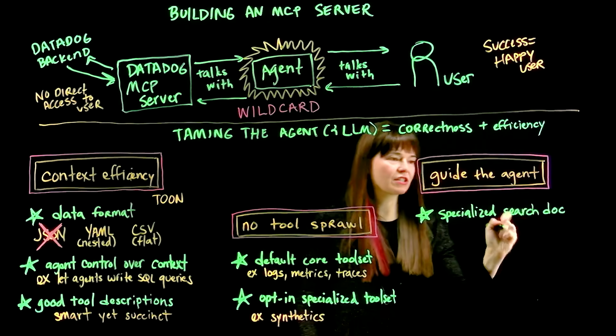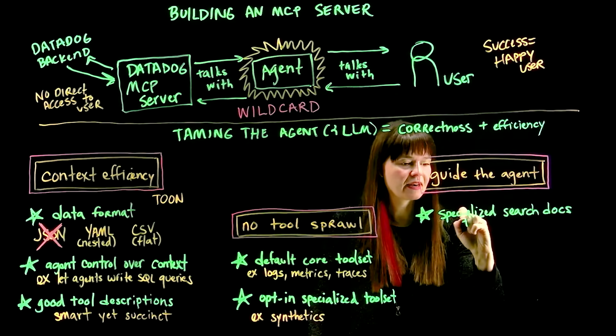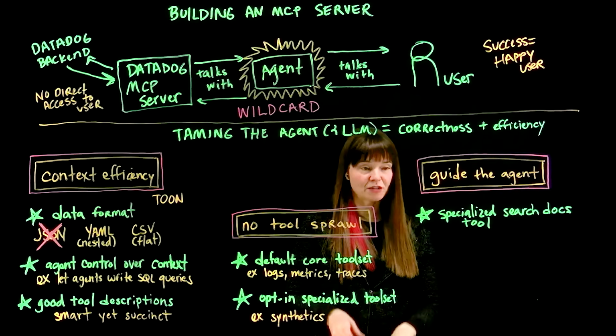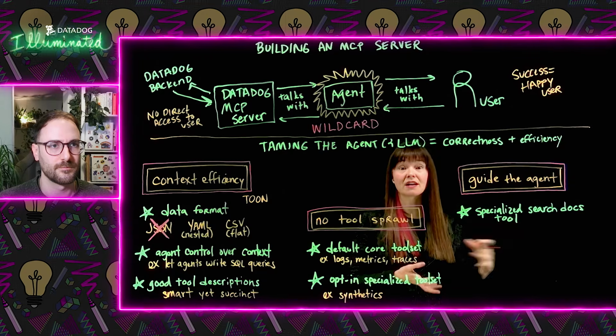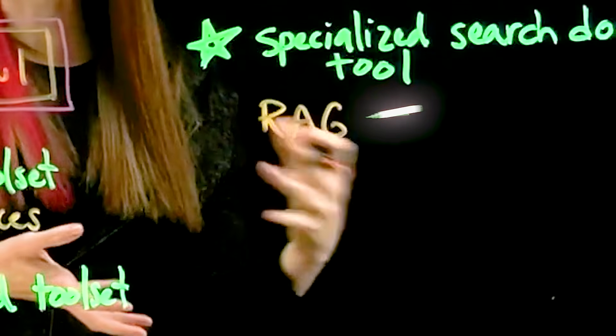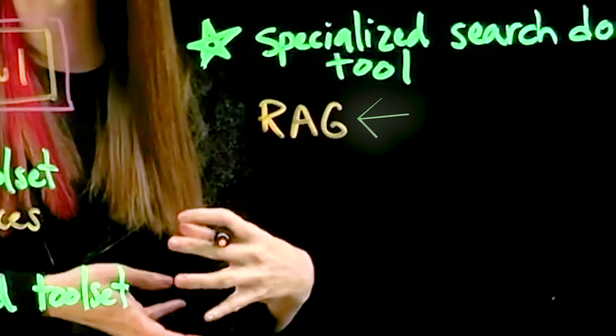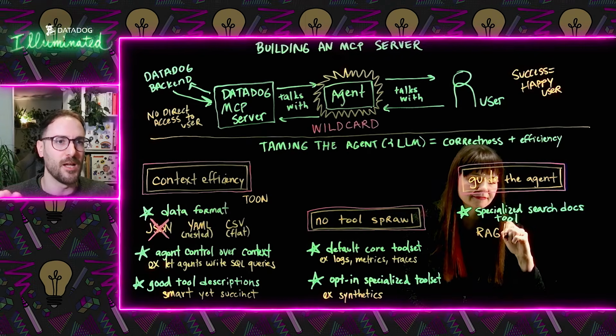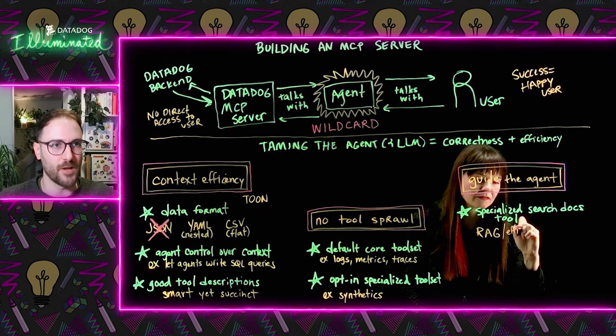So there's a specialized search docs tool, and that's superior to having it look at web documentation because you're giving it all the documentation in RAG, in embedded and vectorized format, that it can easily access and understand. Yeah, from the agent's perspective, it needs to do less work. Instead of reading through 5 different docs pages and putting all of those in the context window and using up a lot of tokens, it just makes one call to this tool and gets a pretty short answer back about exactly what it needed.